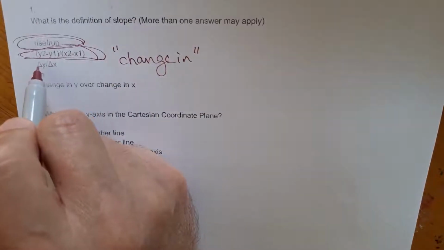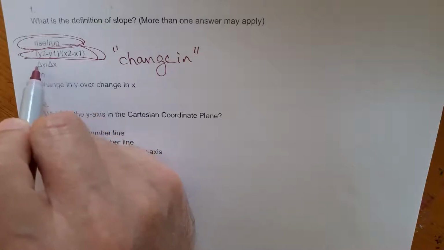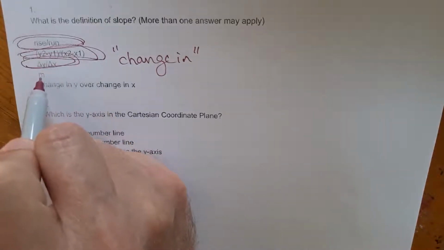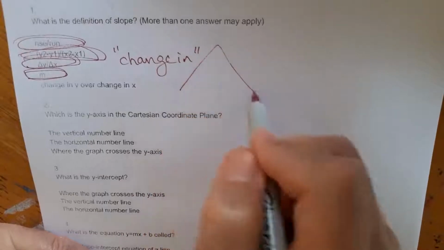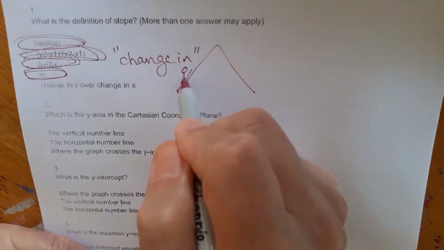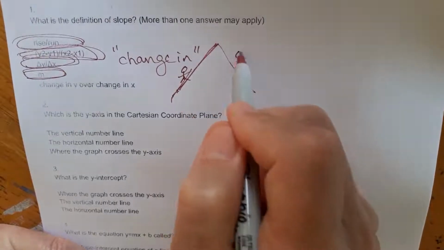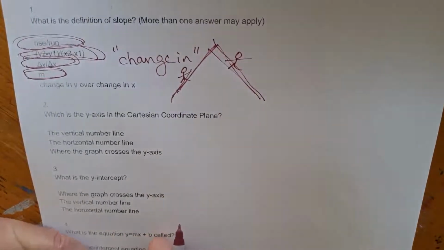So you read it like this. Instead of delta y, you say change in y divided by change in x. Okay? And that's what delta means. It is a Greek letter D, and we do use it to mean change in. So this is correct. The symbol is M. I say the word mountain because that's like walking up a mountain, right? Here's my little stick figure. That's what slope is. It's the slope or steepness of walking up a mountain, or it could be walking down a mountain. So M means mountain.